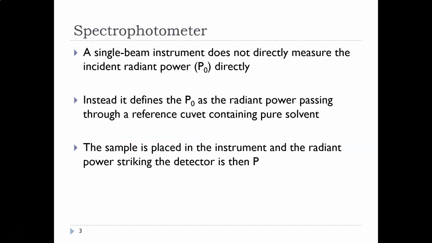Because again, the detector comes after the sample. We don't want it to just be straight up air because the light needs to pass through the cuvette, the container, and it needs to also be exposed to all of the other chemicals that are in our sample, except for the one molecule we're looking at. That way, if any of the other molecules absorb light at that wavelength as well, we don't want that to inflate our concentration of our molecule, because we only want to measure the molecule. So the only thing missing from the blank is the molecule that we are directly measuring.